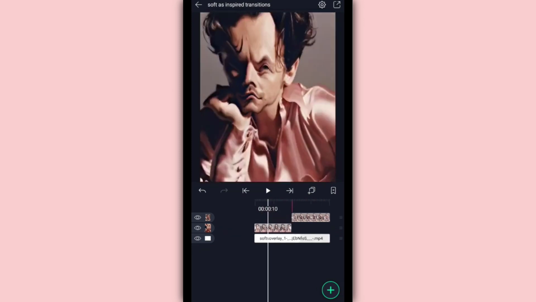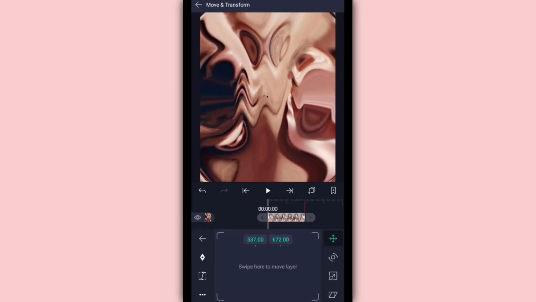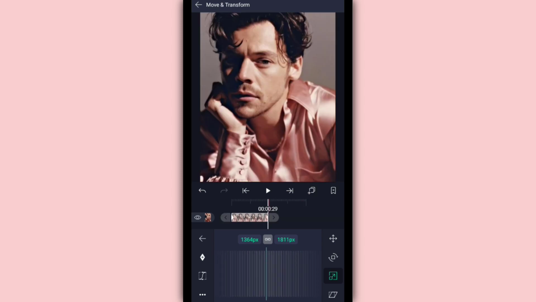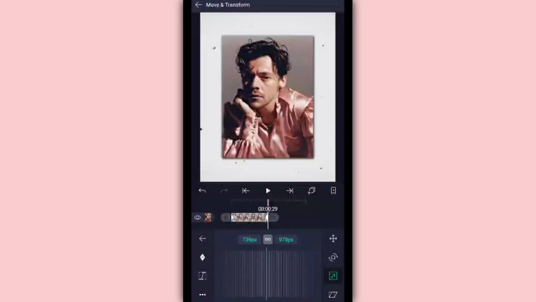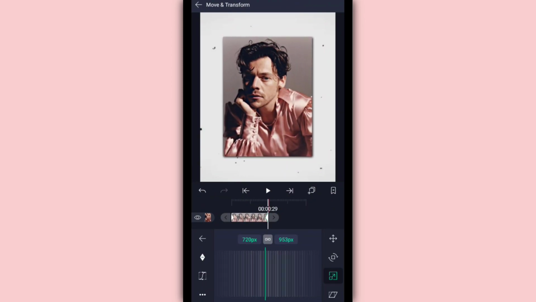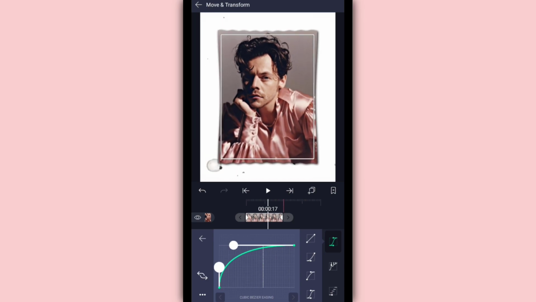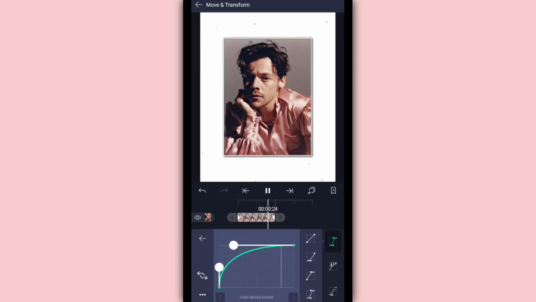And yeah, so what you want to do once you have your 2 photos set up, you're going to want to go on to scale, zoom it in at the very beginning on the first keyframe, and on the second one, zoom it out to about 953. That's what I did. That's just my default. It doesn't have to be yours. You guys can do whatever you'd like. You don't have to follow this specific graph either, though I do think it helps.